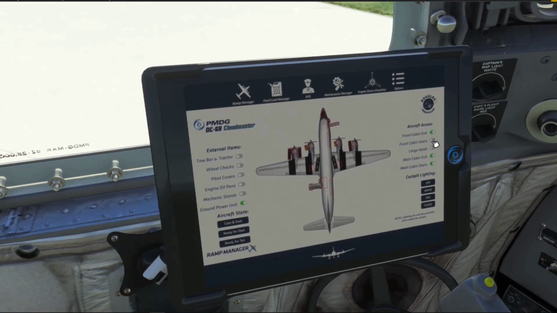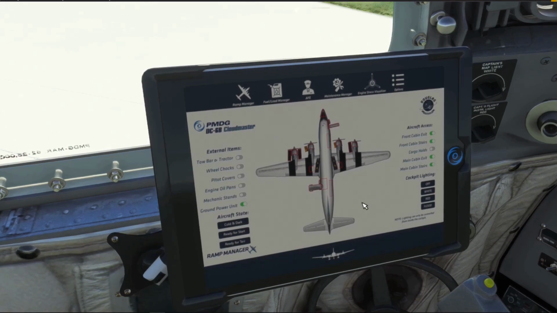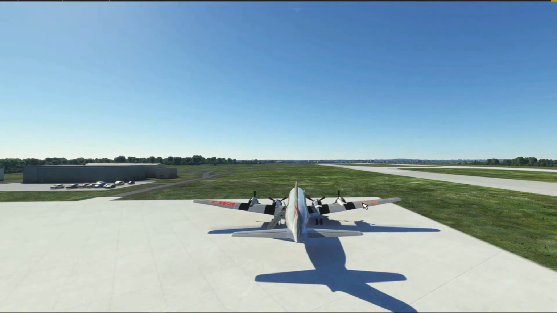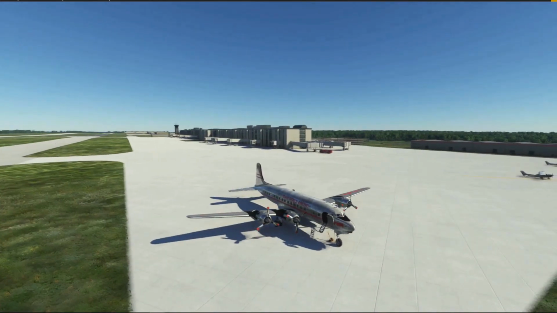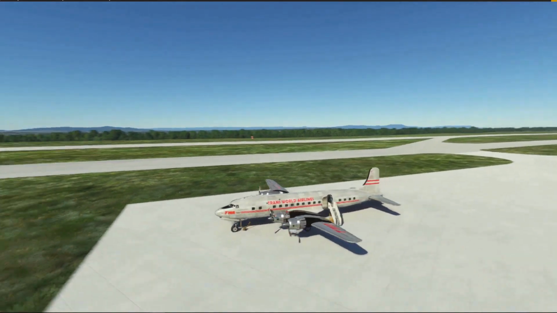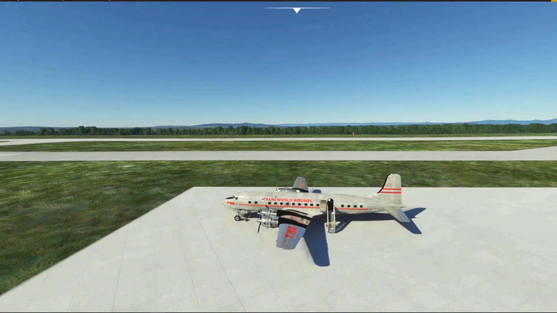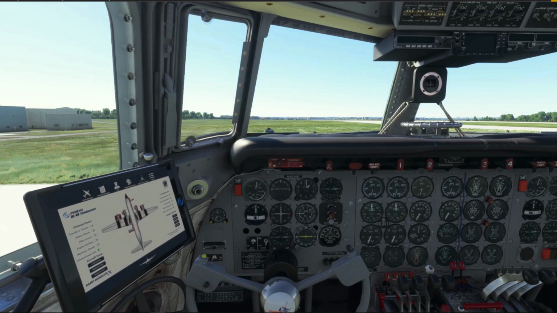We'll get the crew compartment door open, and then we'll get the ladder down. And here we are outside. You can see the ladder being sent down. We'll get back inside the cockpit and get ready to step outside.